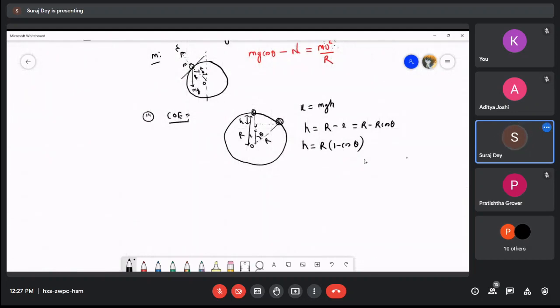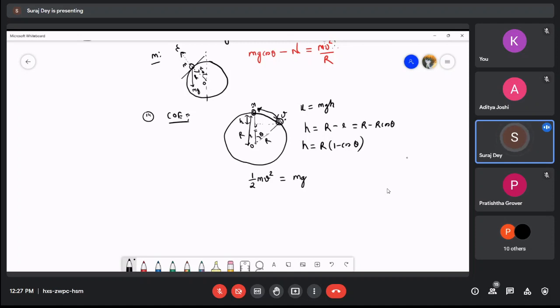Now, once you get that, you can immediately find the velocity, because the amount of energy that is used by this mass to come from this point to that point, right? This entire amount of energy is what is used for this mass to gain its velocity. So initially it started from rest, and at this point it gained a velocity v, and so this entire energy will be balanced by the kinetic energy of this mass.